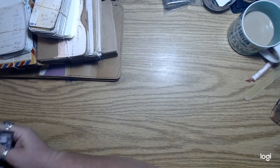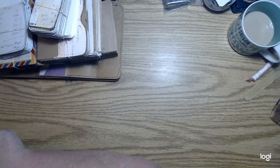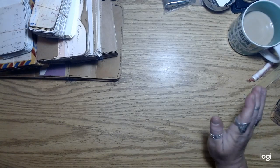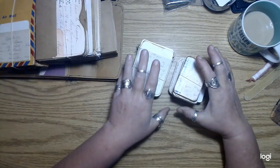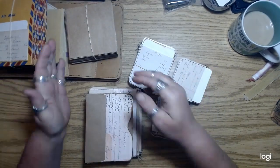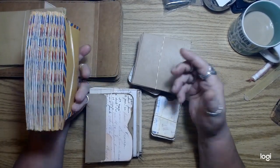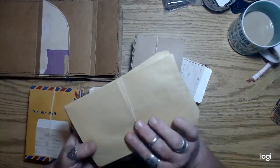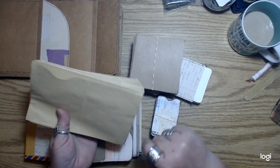Okay, so where am I at with the project? Here's what I've done. I basically took all of the elements that are going to go into these journals, as far as the pockets and stuff, and I did them up, each element, okay? So I decided I'm not really going to alter this bag too much.